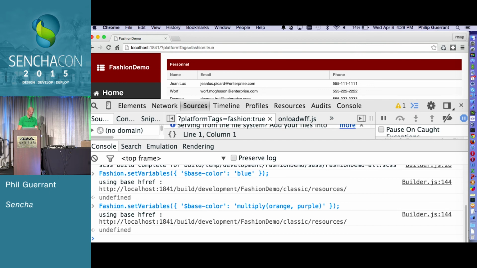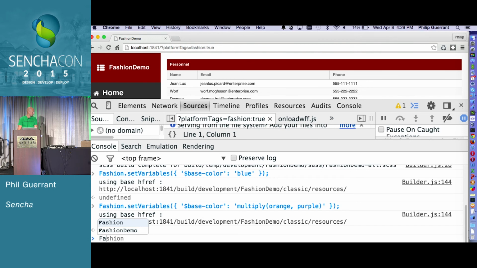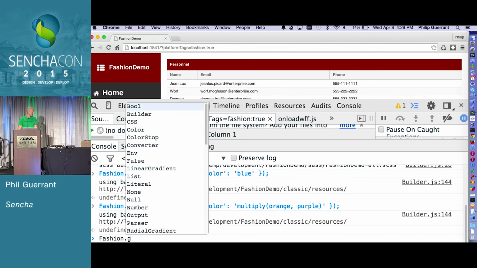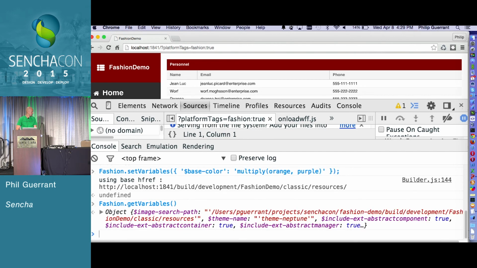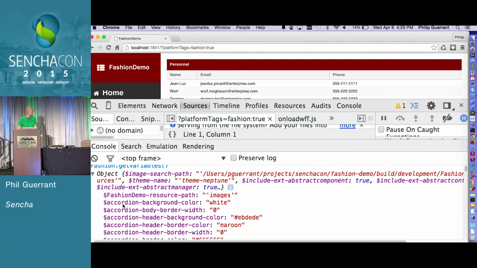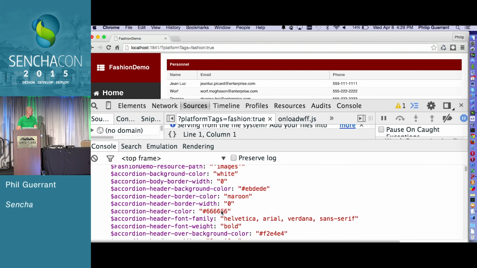One more thing that you guys might find useful is when inspecting the variables, if I do fashion.getVariables, I'll find that it has an object which, as I said earlier, has the variable names over here and the values over here.